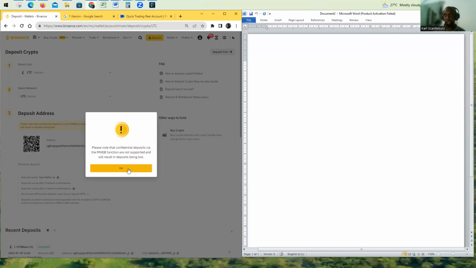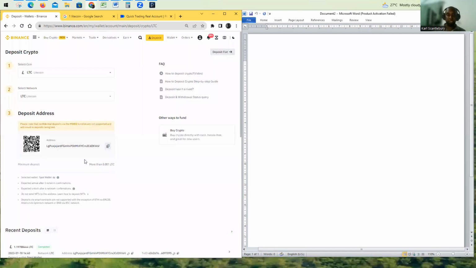Great. Okay, now there it is, ladies and gentlemen. That is my Litecoin address. Ladies and gentlemen, do not try to copy this on a piece of paper. Do not ever do that. I guarantee you are going to get one of those characters wrong. You may put a letter before another letter. You may try to write a capital X and put a small x. There are no capital numbers, but the point I'm making is that you may get one of these characters wrong. Try not to do that.